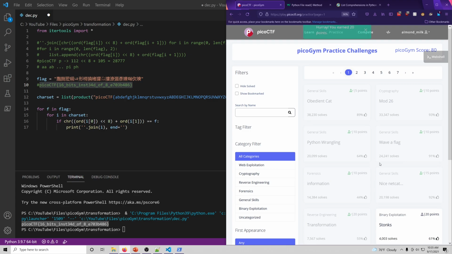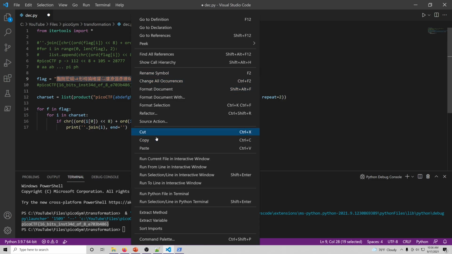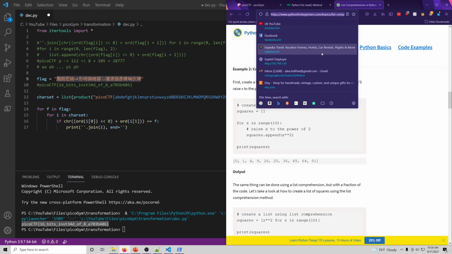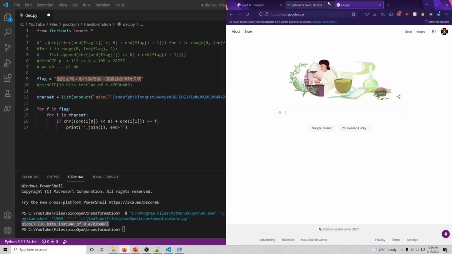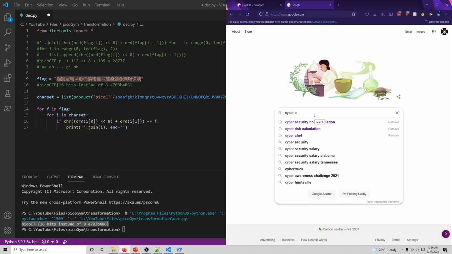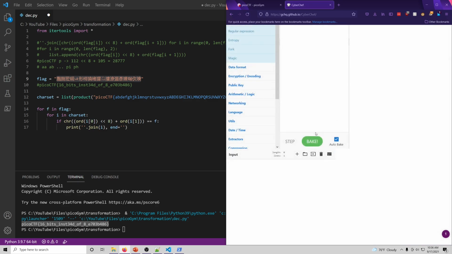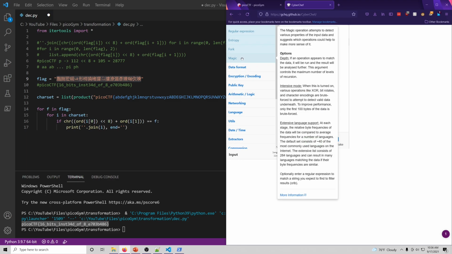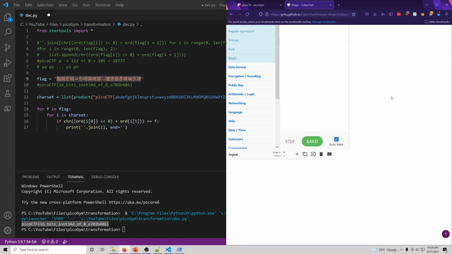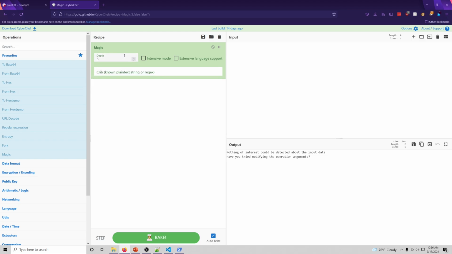Now that was a fairly intuitive challenge for a 20-pointer, but I feel like they wanted you to maybe recognize what this is. And so we can actually use CyberChef, which I think I had mentioned in a previous video. CyberChef has this magic function right here that attempts to detect various properties of the input data and suggests which operations could help to make more sense of it. We might be able to just use this magic recipe, as it's called in here, to get our flag. This is not loading very well. Oh, there we go. So we can try putting this in here.